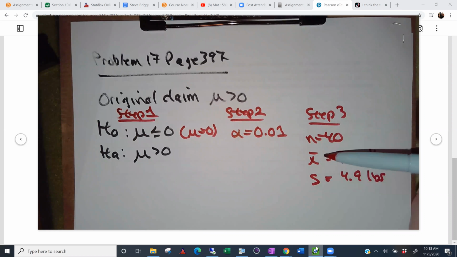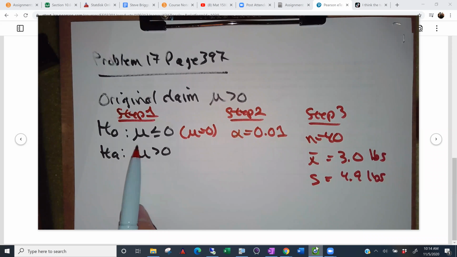So these are the summary statistics that I need. Note that for this data, I'm using x bar and s because those are your sample statistics. In particular, x bar is talking about the sample mean. You don't want to use mu there, all right? Mu is for the population mean. That's what we're testing the claim on, the population mean. What would happen if everybody was tested on the Weight Watchers diet?